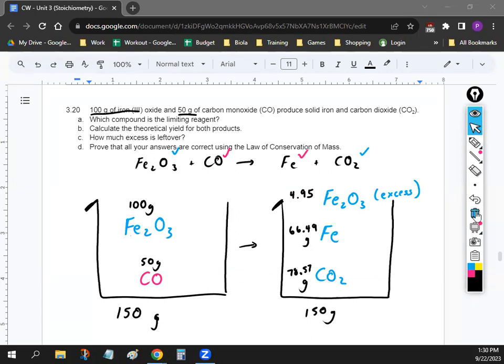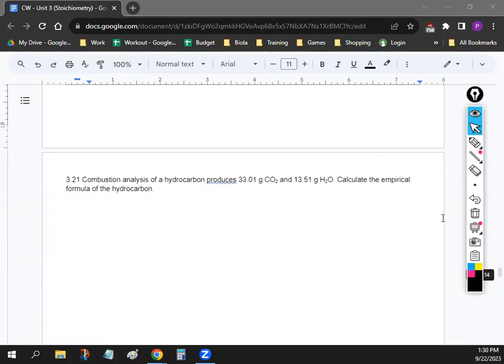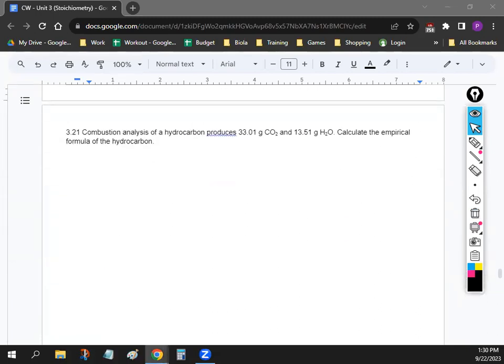All right, we're going to move on to 321. And this problem right here is an easier version of the FRQ that's on your test. Okay, so I am giving you guys a big hint on how to prepare for this next test.